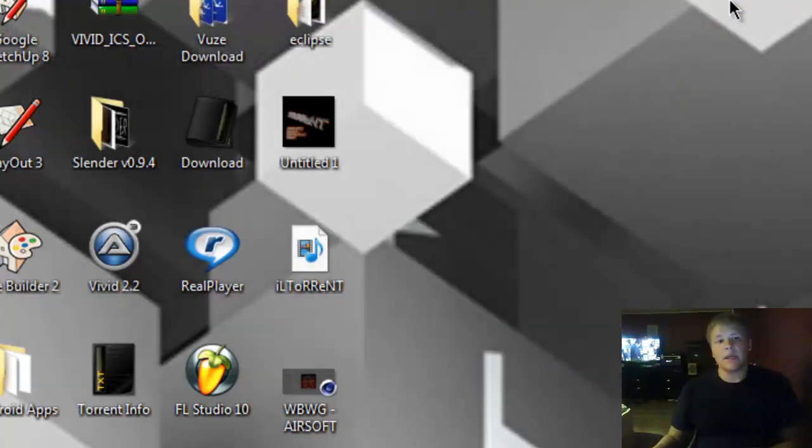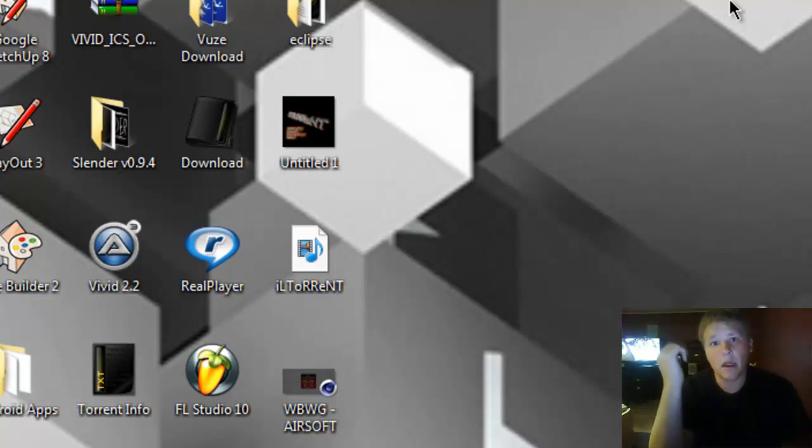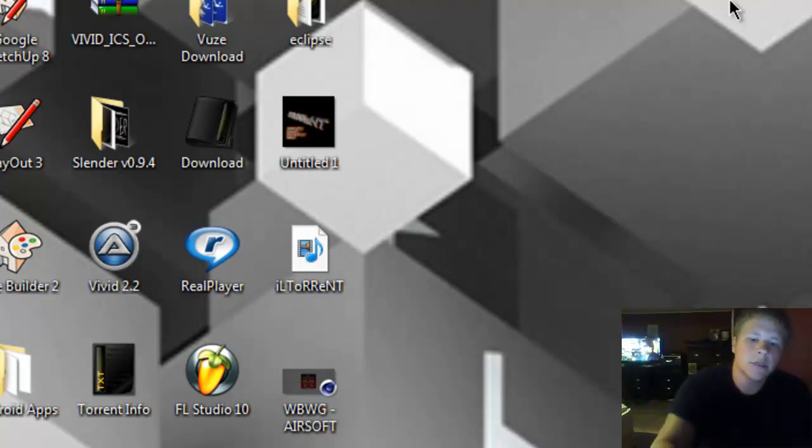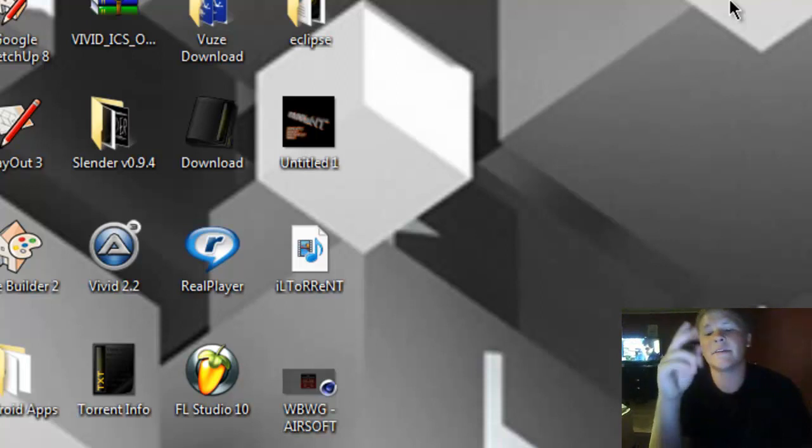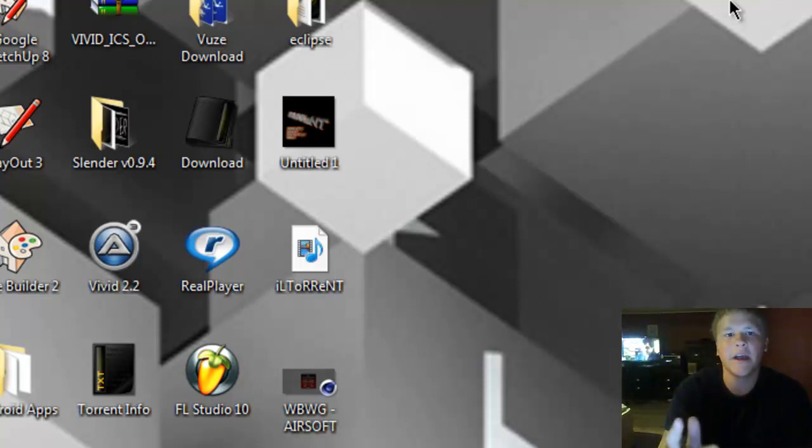The next thing you need is an ISO image. You can download those off the internet, or use discs that you buy from stores, whatever it is, but download a software called Virtual Clone Drive.